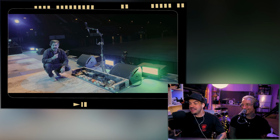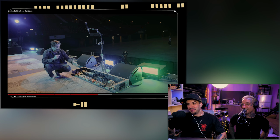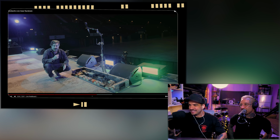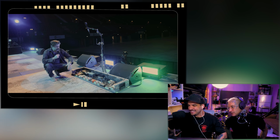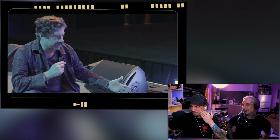Here we are now at the live pedal board. This board is essentially two boards. My first board looked almost like this, but was a little bit smaller. Dude, how many freaking Boss delays he has.